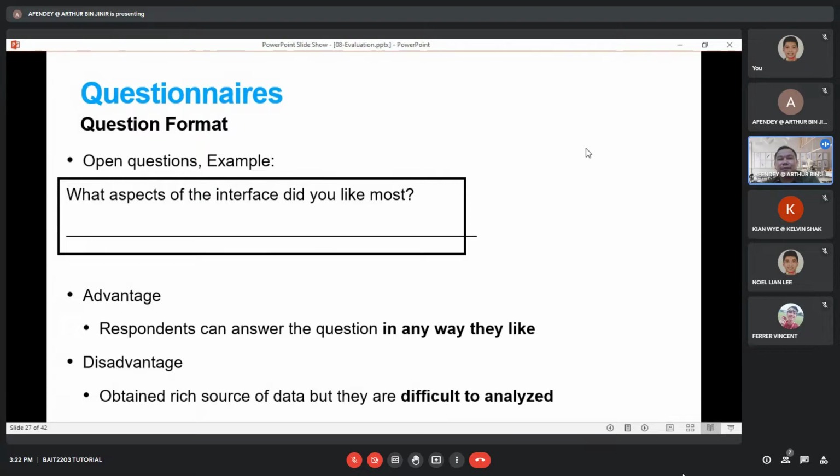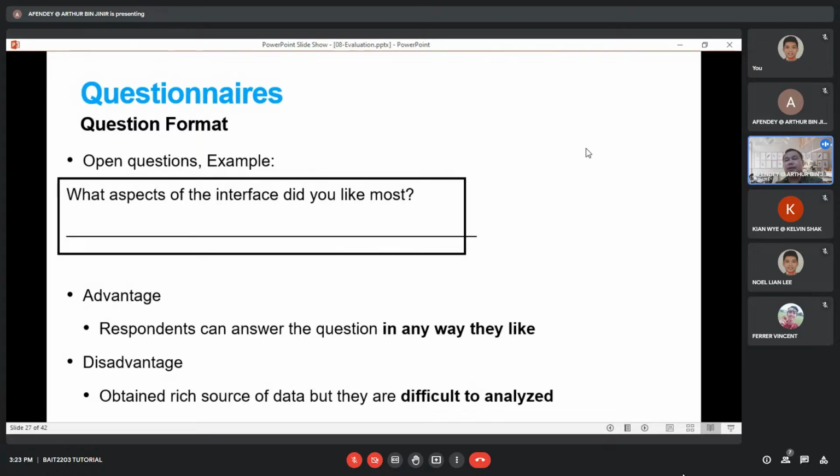So sometimes we need to see if we want to use the open question, or if it's better to use the closed question. So for me, when we are doing the questionnaire, we always look into the objective and the goal of the questionnaire, so that when we are designing it, we know that maybe in part A we can put it as an open question, and then for part B and C, for example, we can set those as closed questions.